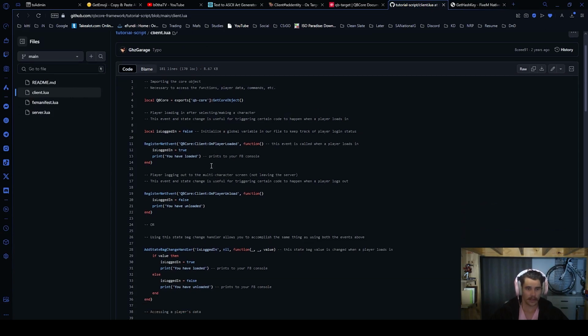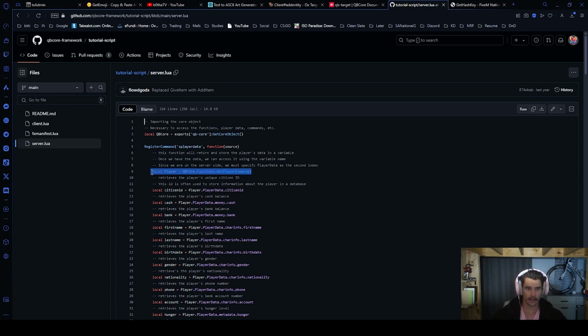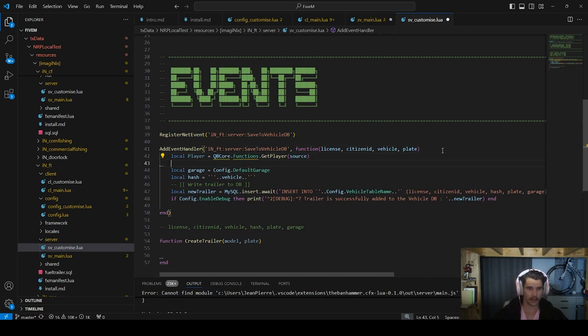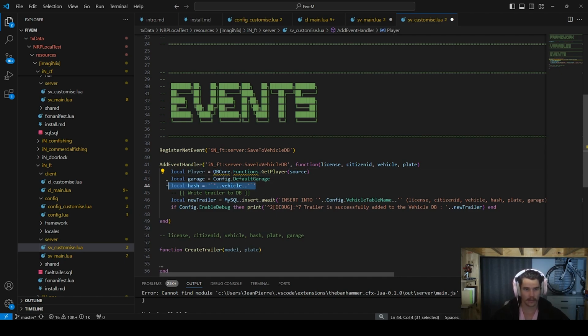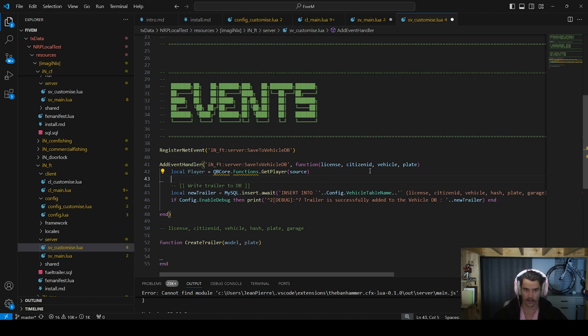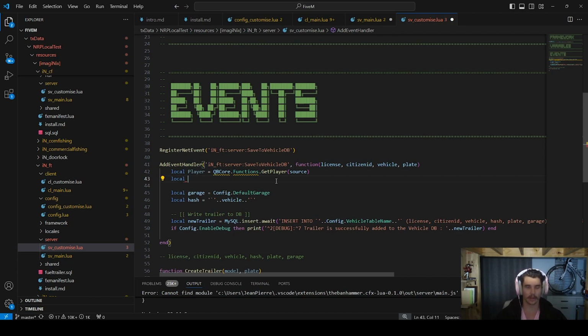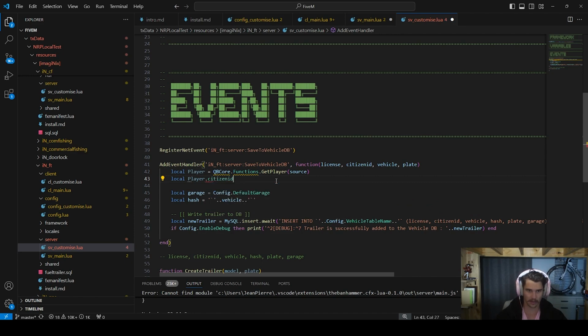What I was about to say is we go back to this tutorial script. We want server functions and we want to get the player data, right? This is important because we want the citizen ID. QB has been initialized, so that's perfectly fine. We just haven't used the player yet. I think let's do vehicle things. Yeah, that's perfectly fine. We'll do player stuff, then vehicle stuff, as per the order of the input type. There, dot. I believe it's called citizenid.